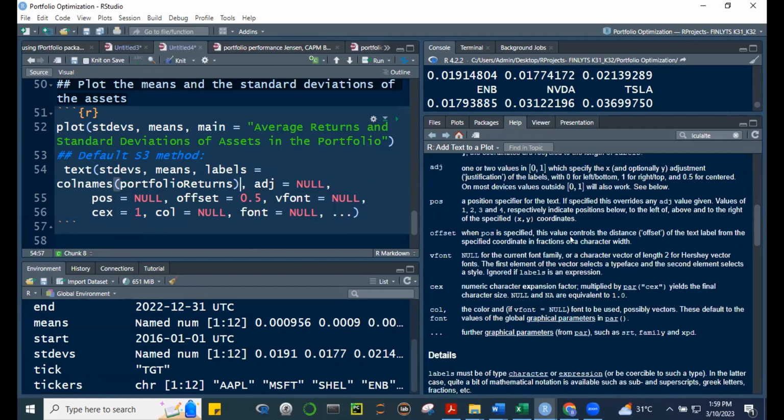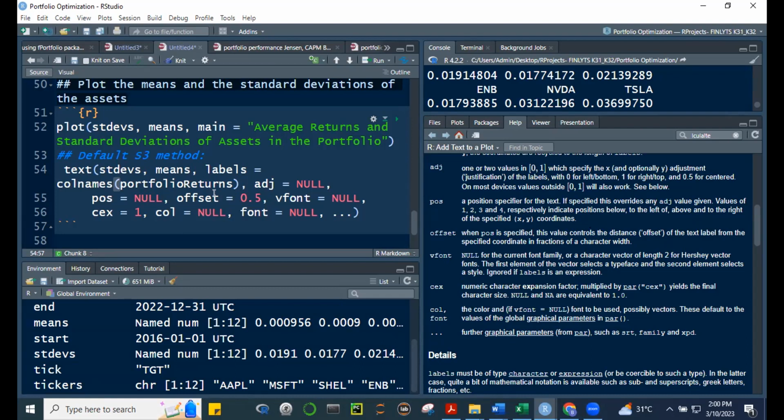Anong sabi dito? POS, position specifier for the text. Okay, so ang mangyari dito, it will give your points a text, and it will be based on the portfolio returns name, yung column names niya. Ang position, 1, 2, 3, 4: 1 is below, 2 is to the left, 3 is above, and 4 is to the right.